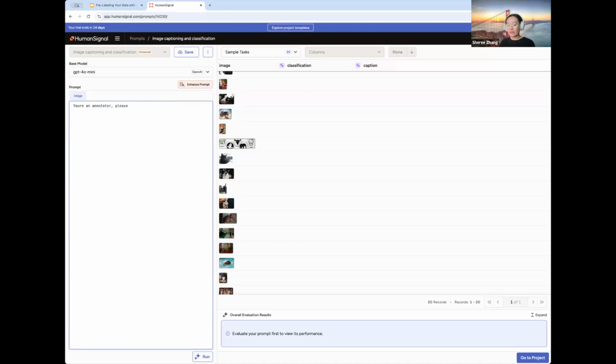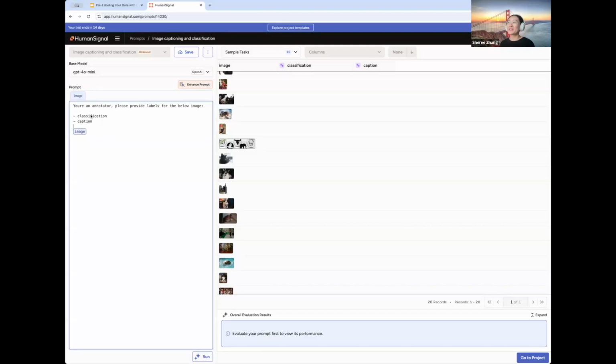Please provide labels for the below image. And then I'm going to also tell it what kind of labels I would like. First, I would like a classification, and I'm going to provide a caption, or I would like the LLM to provide a caption. This is an important part: making sure that I include the variable. The variable is the image data itself, and I need to make sure the LLM actually gets that information, or else it's not going to know what I'm trying to get it to label.